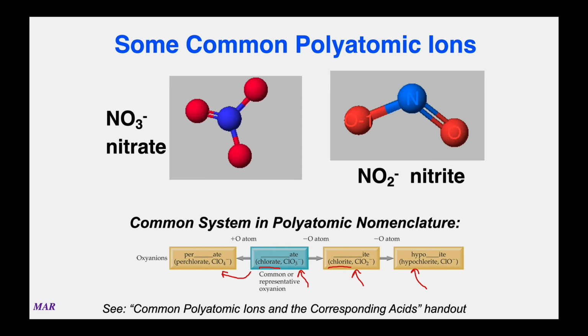On the website or the companion, if you have it, there's a common polyatomic ions and their corresponding acids handout. It talks more about Nick the Camel and also how you can relate Nick the Camel to acids. And I do recommend that you check that out if you have nothing else better to do.